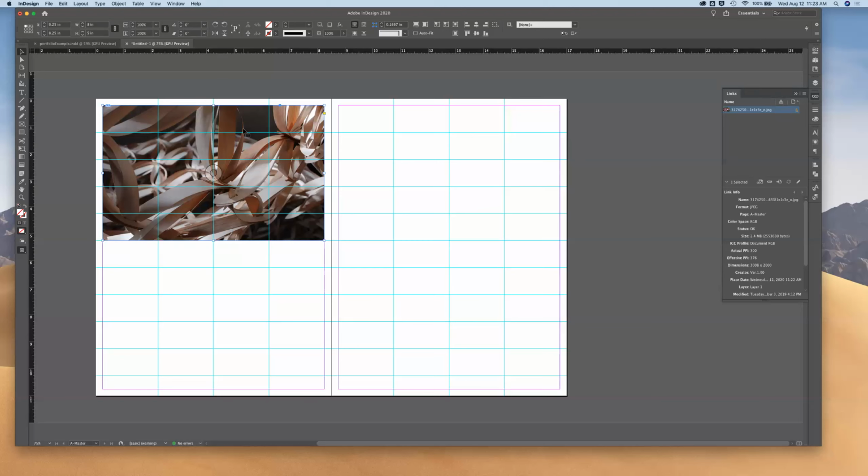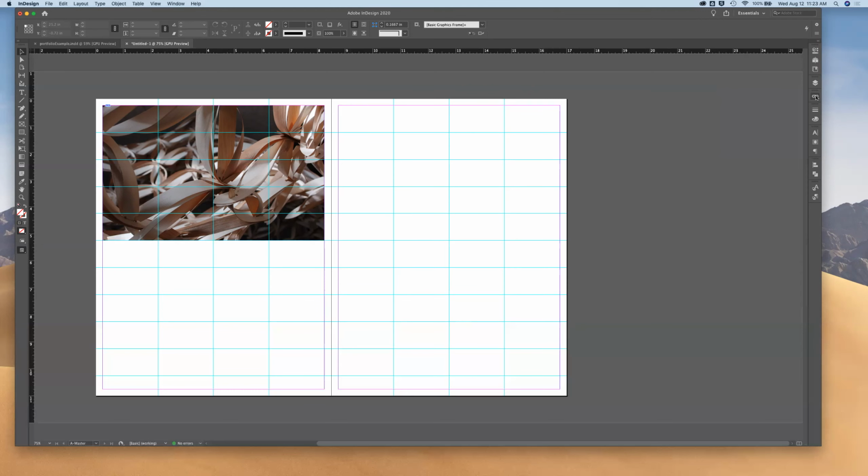So it has more pixels per inch now, more information than it needs for the 300 DPI limit that you're always shooting for when it comes to things that you're going to print. All right, so I'm good there, but you can always look at that in the links panel. That has this sort of chain link icon. That's the links panel. Okay.